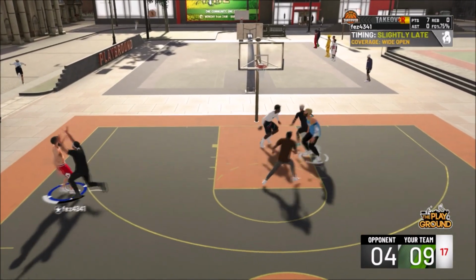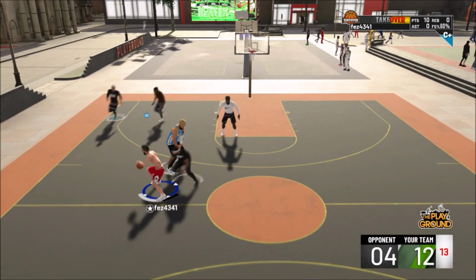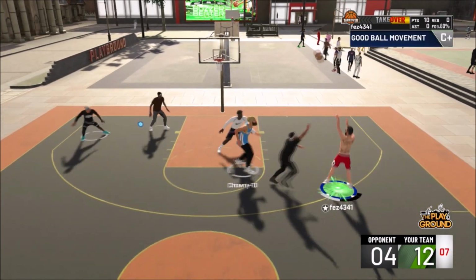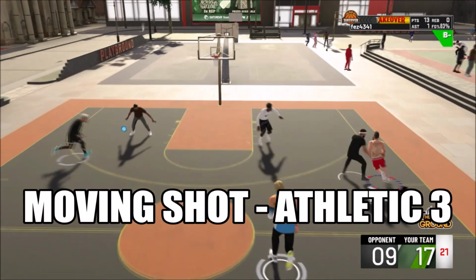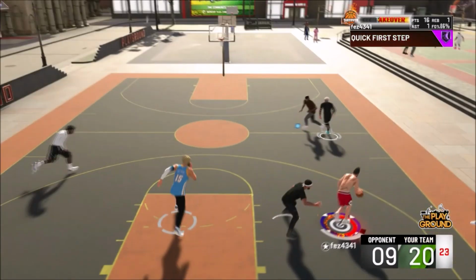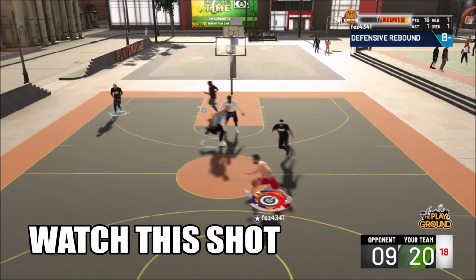The next thing I want to talk about is just don't be scared of moving shots. As long as you have some sort of shooting archetype, don't be scared of them. Put your badges onto at least silver difficult shots. I've got mine on Hall of Fame. Use Athletic 3, and it's easy as. Because Athletic 3 has a similar speed to Jump Shot 98, so it's not too different. It's a little bit slower, but other than that, it's the same thing.